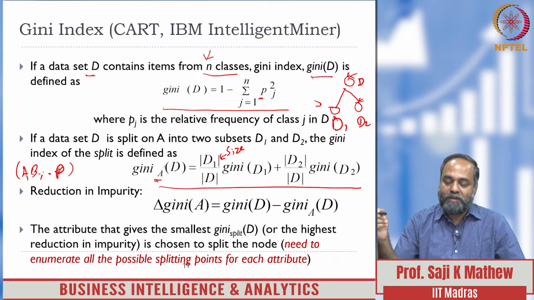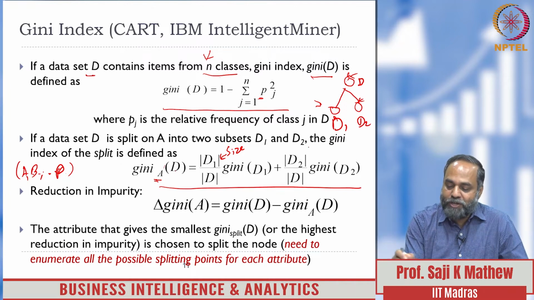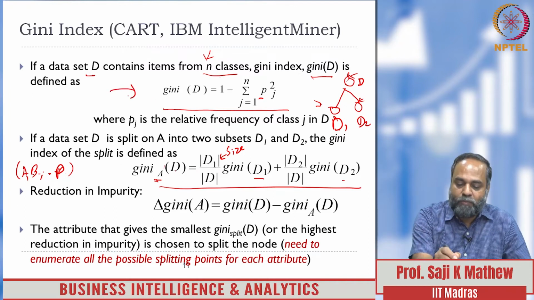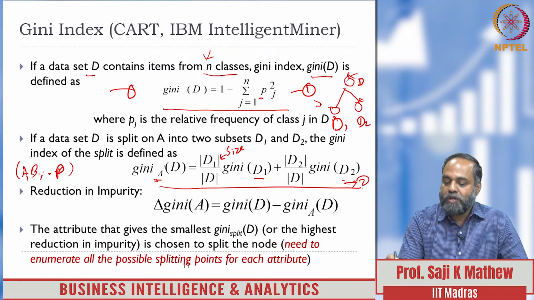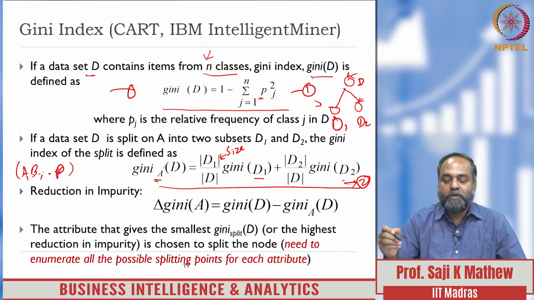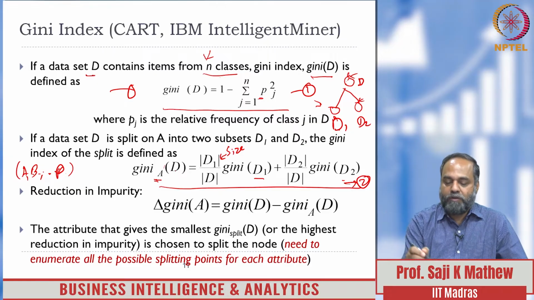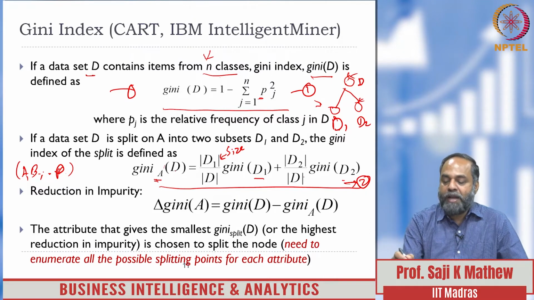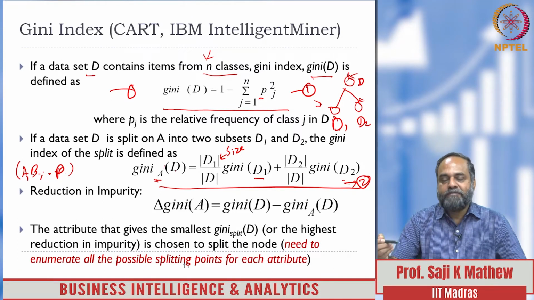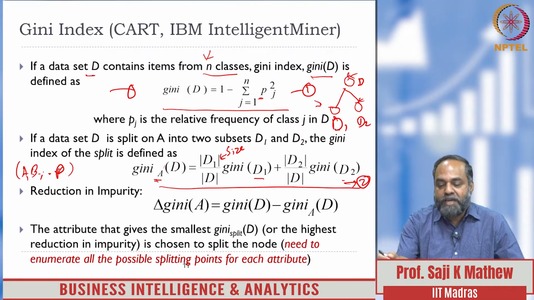Obviously, when you look at this formula, you have to calculate Gini of D1 and D2 using this formula. This is equation 1 and this is equation 2, and then you substitute the values of Gini D1 and Gini D2 into equation 2, wherein you also need to calculate the weights or the ratios of each node. D1 by D and D2 by D is what? These are the relative sizes of the nodes, okay.